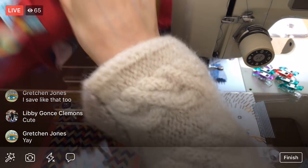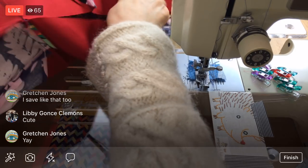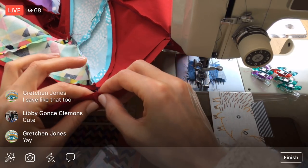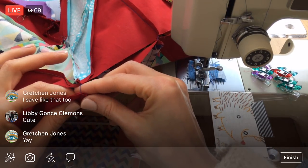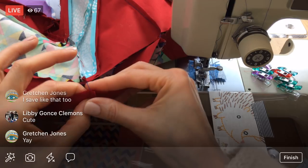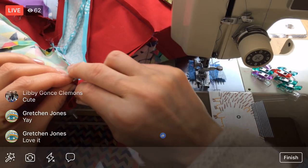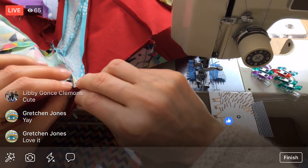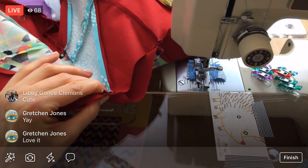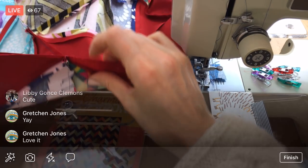That's a nice thing about being able to keep projects out and organized — if the sewing machine wasn't out and ready to go, there's no way I would have done that. The fabric was out just because I haven't put those bags of fabric away since we got back; they've just been laying on the floor waiting for me to decide what to do. There are a few little gems of fabric in there.